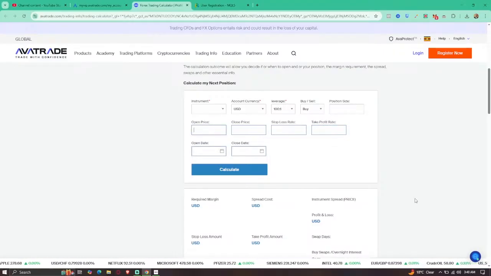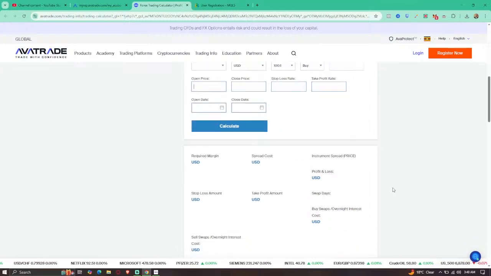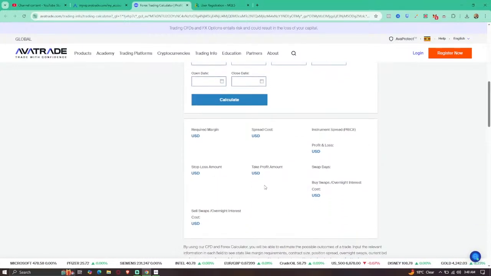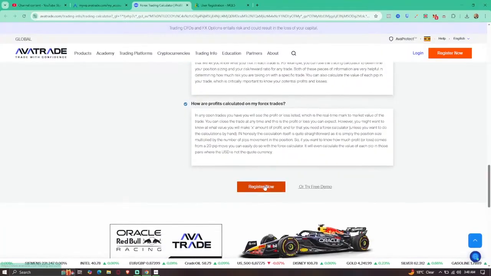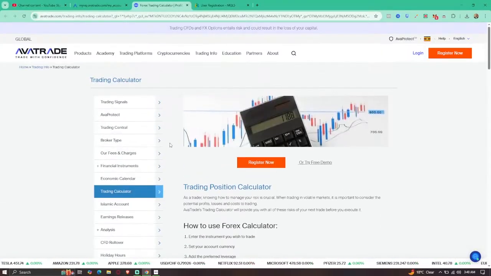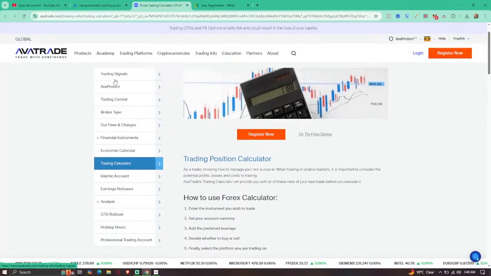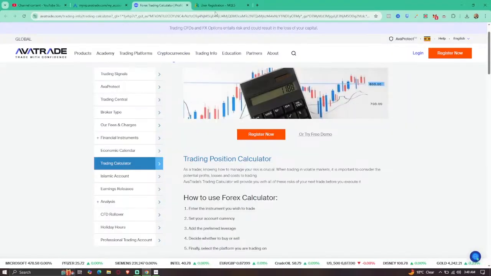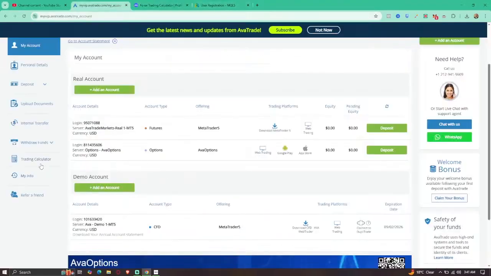Everything is going to be calculated for you, and then you will know the spread, the margin, and where you should probably put your take profit. This is a tool at your disposal besides all these other tools, the economic calendar, which we looked at right here, and I think under trading, before you see them, the economic calendar, the trading calculator, the analysis tools.